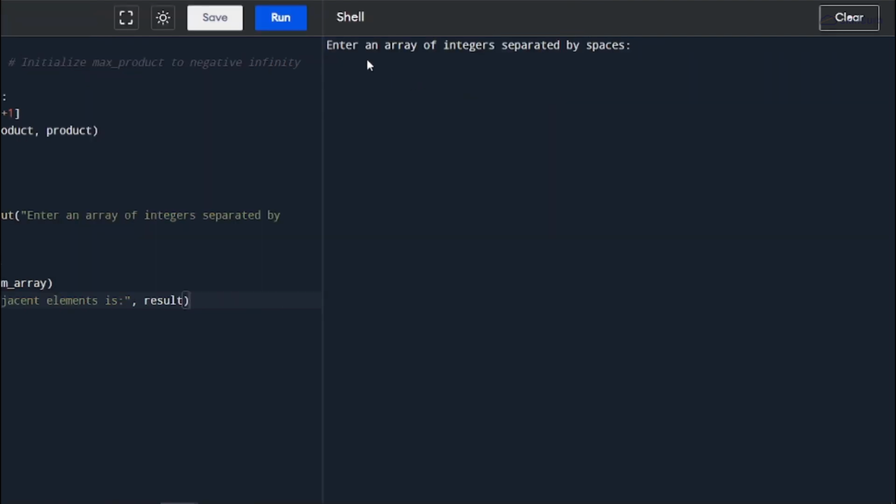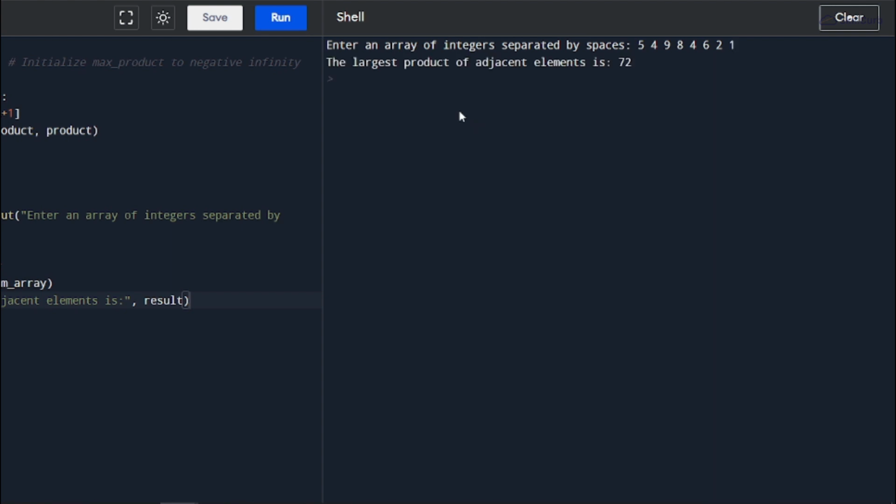Alright, as you can see over here, it's first of all asking you to enter an array of integers separated by spaces. Let's not go with the example that we just did before. Let's put a random array, okay? I'm just going to put 5, 4, 9, 8, 4, 6, 2, 1. Let's go with that. We have more elements in this array and we have the maximum values in that as well. So let's hit enter and see what it's going to do.